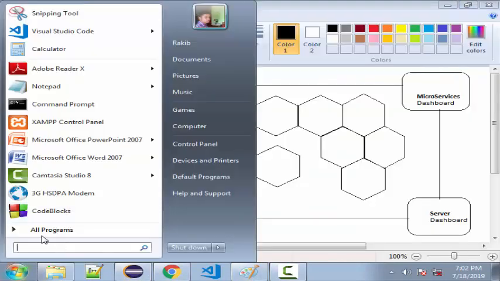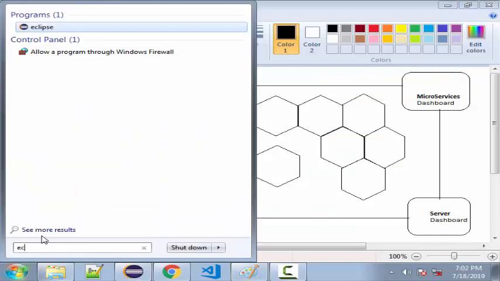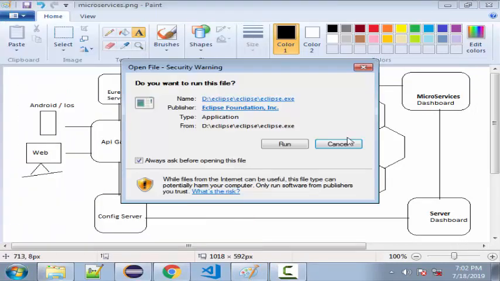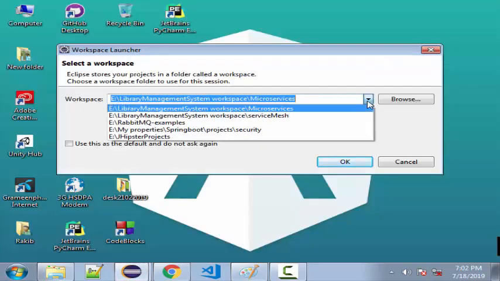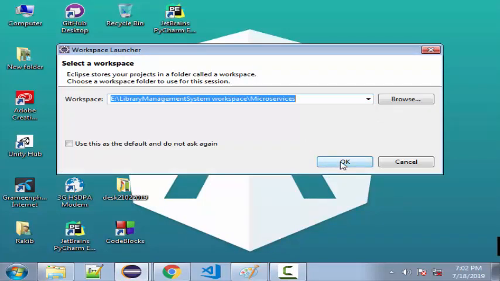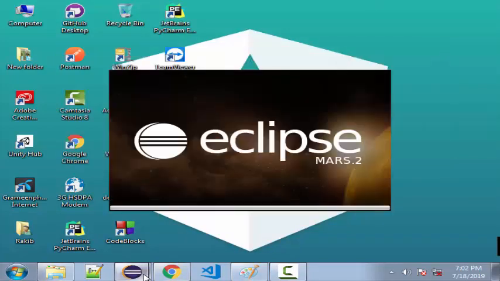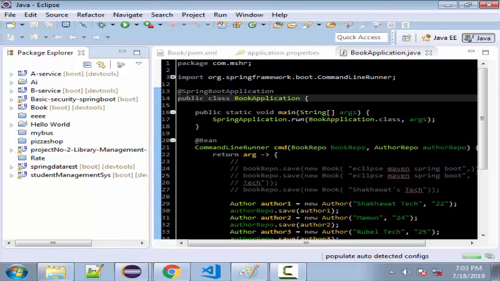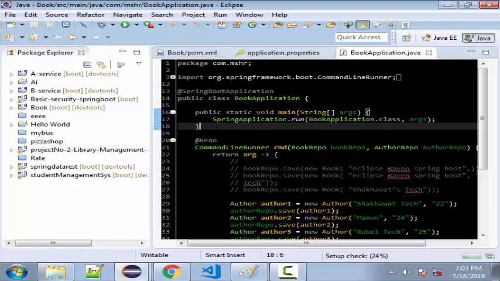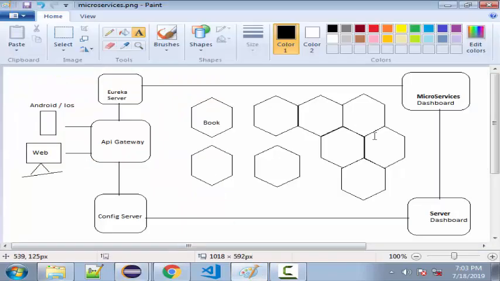We go to our search bar and open Eclipse here, and here my location is microservices. Here I have made one or more microservices for this purpose. These are the actual projects.